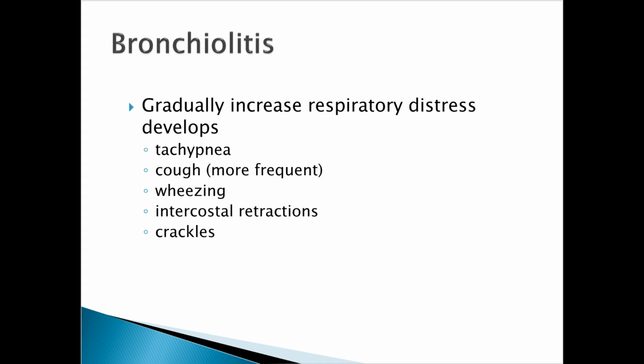And then they're going to gradually increase in that respiratory distress. They're going to become tachypneic. Their cough is going to become more frequent. They are going to wheeze, even though they're not asthmatic. So just because they're wheezing with bronchiolitis doesn't mean they're asthmatic. It just means that it's a manifestation of the disease. Parents don't typically understand that, so it's important to explain it to them.